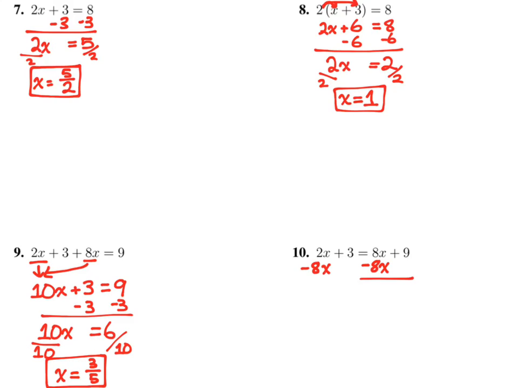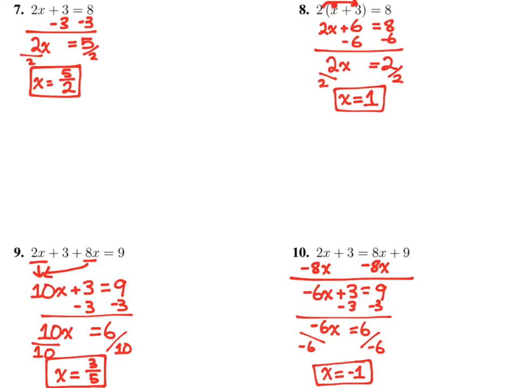This time we have variables on both sides, so we'll subtract 8x, perhaps, first, then subtract the 3 to move it. And then after you're all done dividing and playing games, you get x equals negative 1. Okay, now I subtracted 8x first. If instead you were feeling more happy about subtracting 2x, your work would look a little different if you showed as much work, but you would have ended up with the same answer in the end.